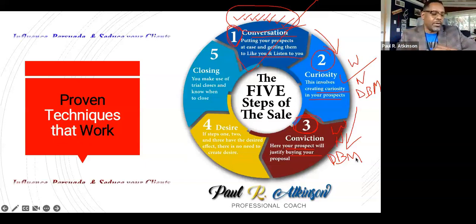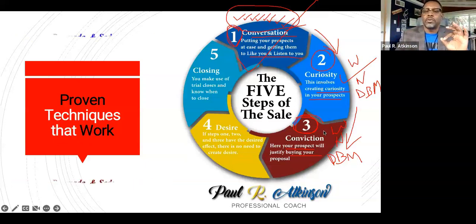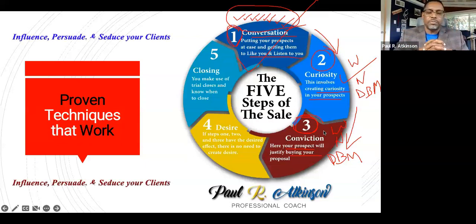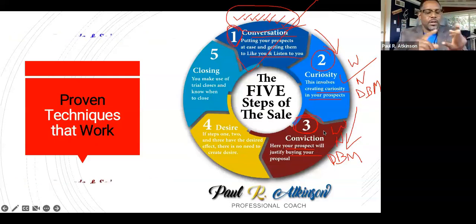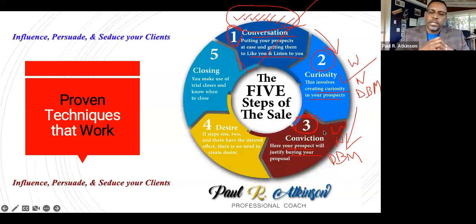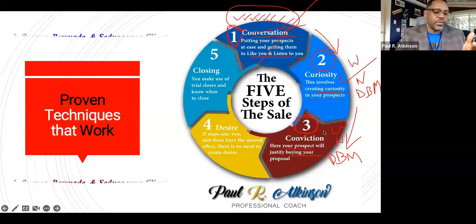And I don't have time to go in depth, but right here, you have to make sure your presentation adheres to the person's learning style. What if you're at a listing presentation and you're sitting at the dining room table? What if one of the sellers learns from audio, the other one is visual. You have to make sure, and there's 3 learning styles: audio, visual, kinetic. So you need to adhere to that, and you need to make sure that when you're doing your presentation, you have the laptop with the PowerPoint presentation, you have some flyers to hand out, and you can ask, hey, what is your best learning style? Is it audio, visual, or kinetic?